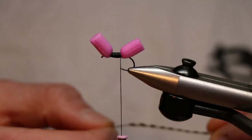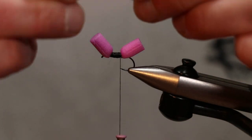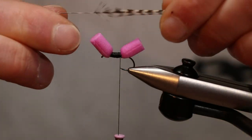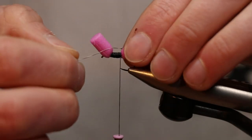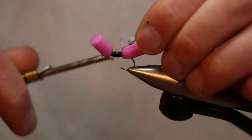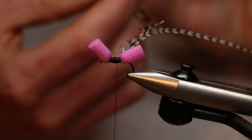The short fibers mean the fly sits proud — this is purely offering extra buoyancy to the foam. Foam flies can sit quite low to the water, so this will just help pick it up a little bit. I'm removing fibers from the lower part of the hackle and starting at the thinner part of the stem where each turn becomes easier. Tie it in, place it across the two bits of foam, bind the thread down on top, double it back, then tighten everything down.